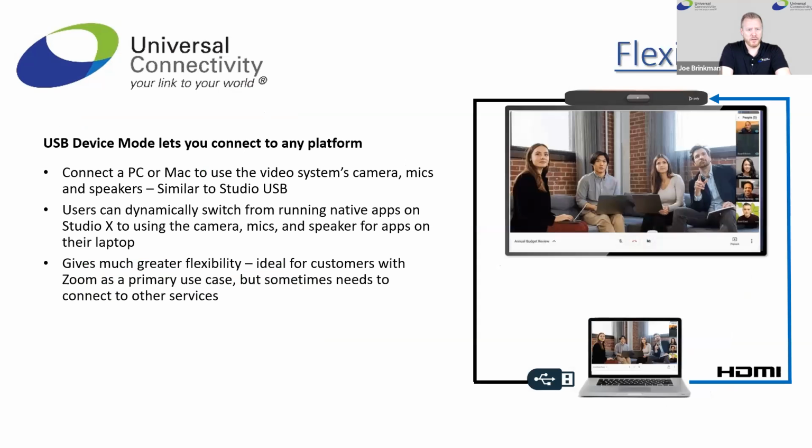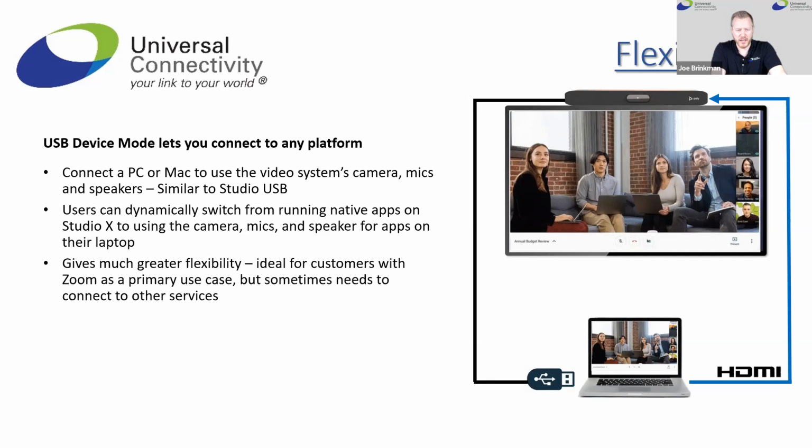So the next important aspect of these systems is the flexibility. You can use the TC8 controller, or you can still bring in a laptop, or if you have visitors from outside or guests or clients, you can still connect your own laptop with USB device mode.